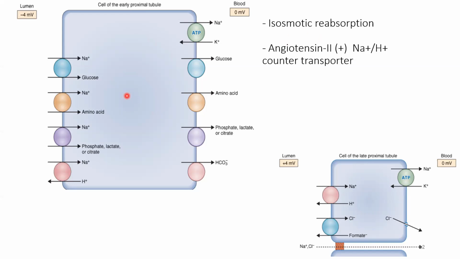So from the lumen, if one ion of sodium is transported inside the cell and then eventually to the blood, another molecule of water will accompany this sodium. So the fluid which enters the cell and then the blood has the same osmolarity. There is no difference in the water to sodium ratio, if you know what I mean. This PCT phenomenon is called isoosmotic reabsorption.